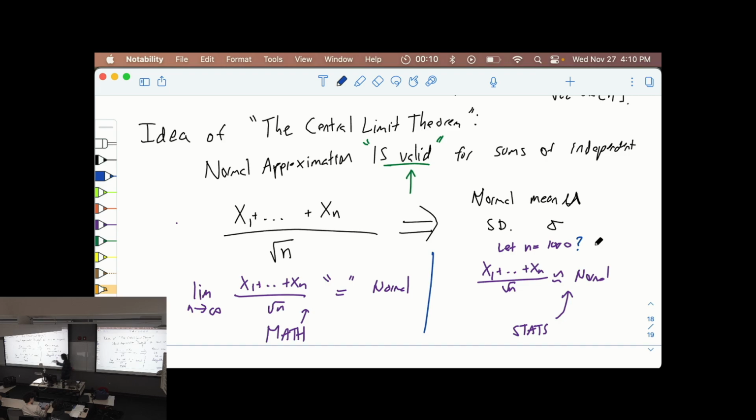The mathematical thing that's quite nice to prove is the limit as n goes to infinity. And then the real life useful thing is let n be some large finite number. Is it close? That's the useful thing. And there's a kind of a tension between these two things. You can make upgraded theorems that say how big is the error and stuff, but then it gets quite hard. But yeah, so this is the central limit theorem and what it's talking about.